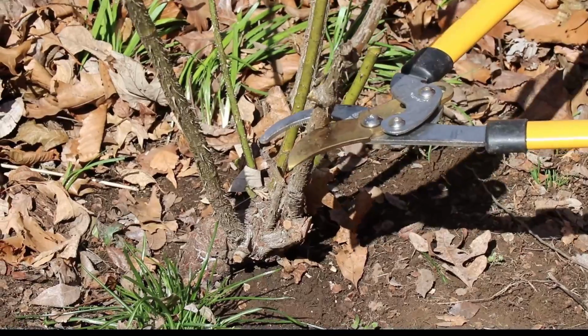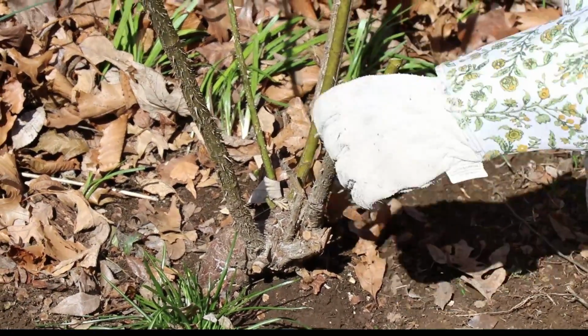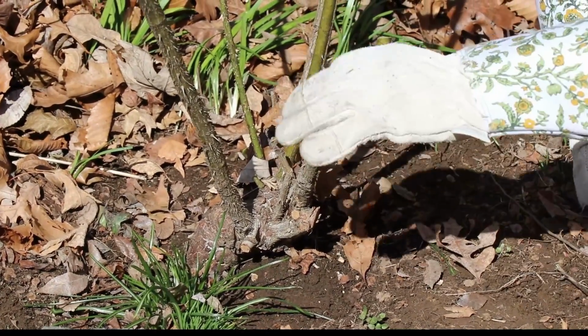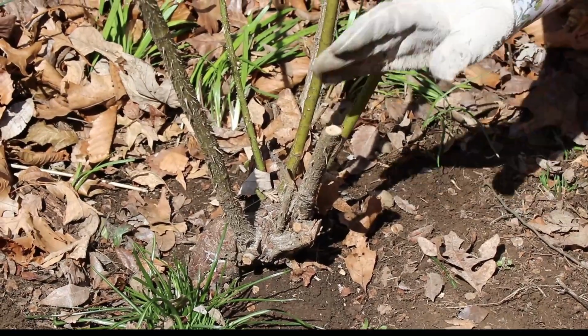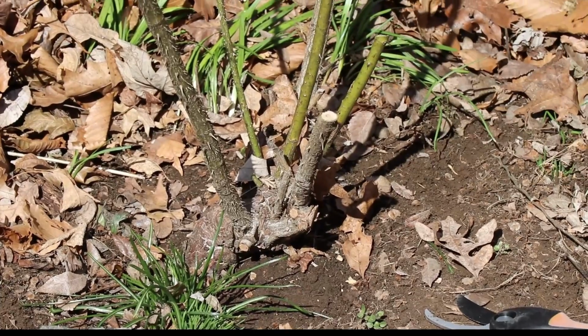Remember, we want the water to drain right off the branch or cane. You don't want any loose, raggedy edges like that either. I'll come back with my little clippers at the end and just clean that up a little.